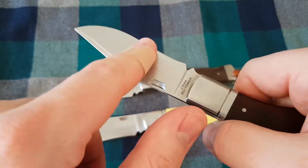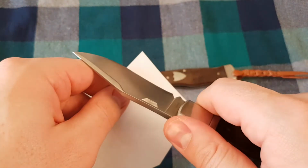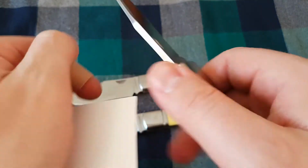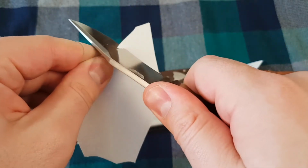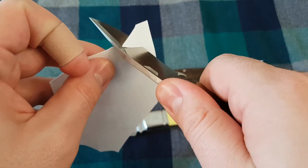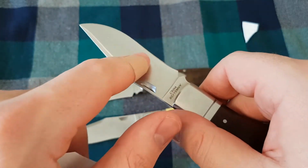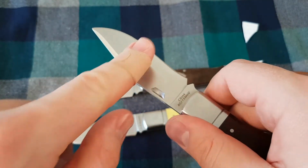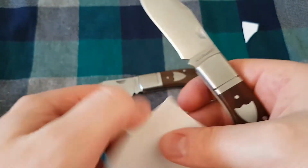But it's all flat, and that is important when it's passing through cutting material, because when you're cutting something and it has to pass all the way through, when it gets thick, it kind of tears a little bit on the bigger blades. So when it gets to right here, then it gets too thick for the materials passing all the way through, and it kind of gets stuck and tears a bit. So flat grinds are nice because they can go all the way through something. If you have a nice thick blade with a primary bevel and then it goes down and has the edge bevel, that one's not as good at passing through materials.